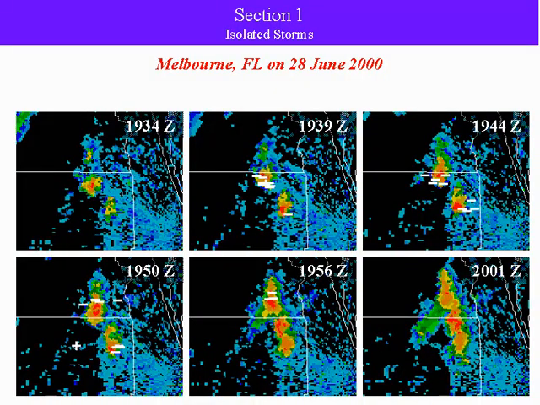In Lightning Met 1, we did a case study from Melbourne, Florida on 28 June of 2000, and this figure shows a 6-panel radar loop with CG lightning overlaid. Some storms have formed along the sea breeze front west of the Melbourne area around 1934Z, and at the beginning you can see some cores developing but no CG lightning production. By 1939Z, we begin to see the first CG lightning strikes, which indicate that graupel has formed, charge separation has occurred, and we begin to see some electrical discharge within the cloud.